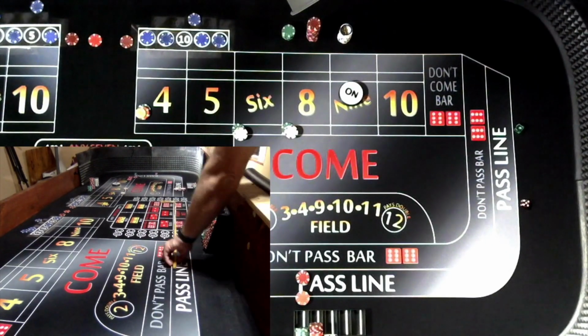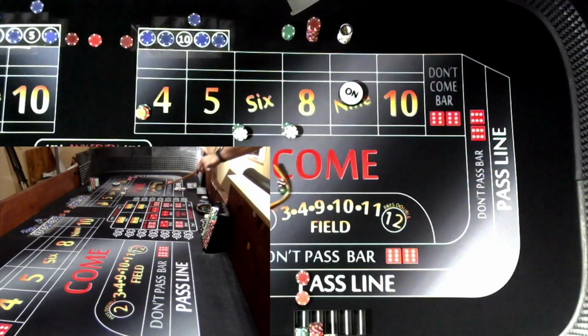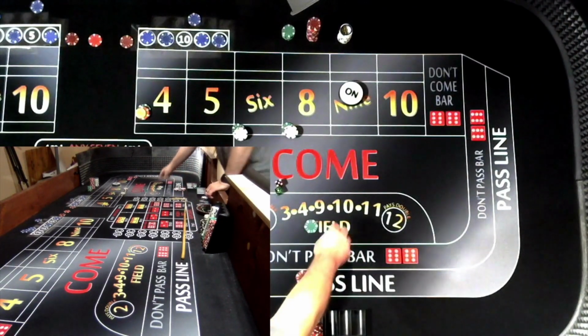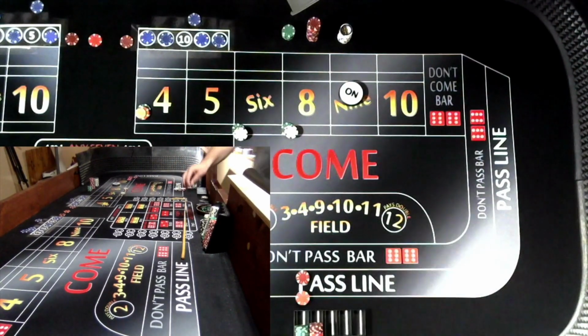And there's another 6. All right, so maybe I need to worry less about the 8 and hammer that 6. That's all right. That's a 5-1. That's going to pay 50 for 1. Pays 49. There's 50 for 1. And I'm just going to collect that 50. First stop is going to be a collect.